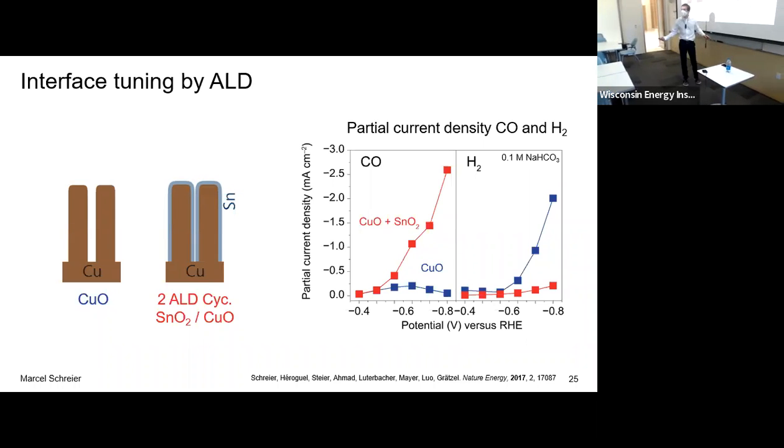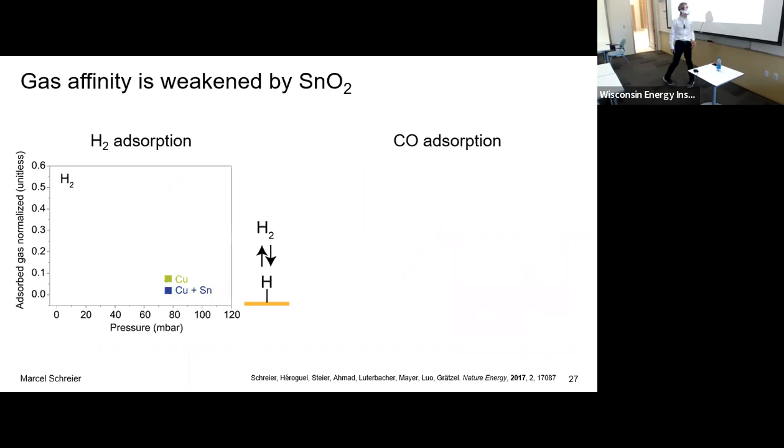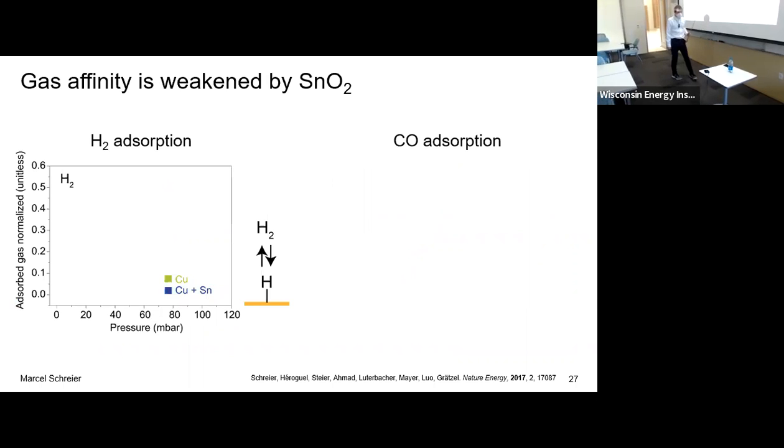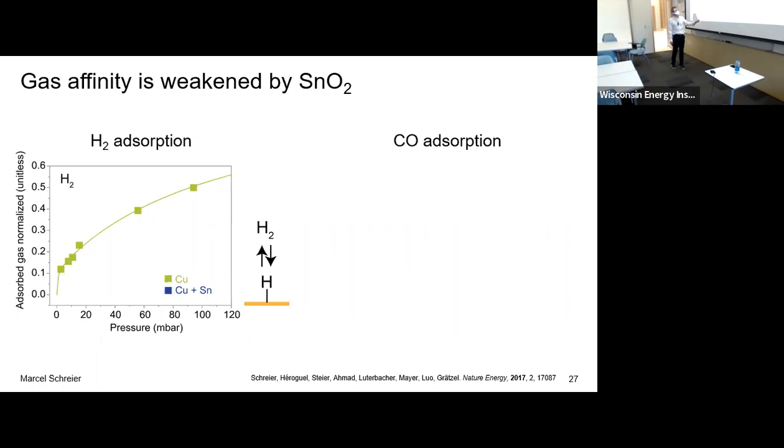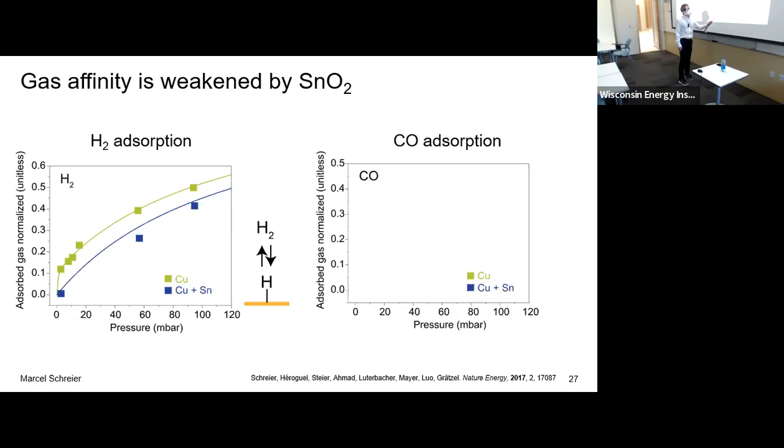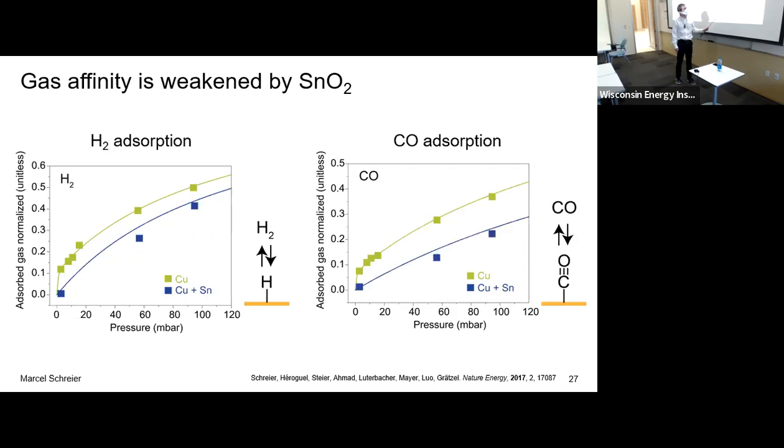So this leads to the question, what is actually going on here? What is tin doing in our material? Well, we can actually measure the impact of tin on the adsorption of species on the catalyst surface. This is quite diagnostic. If we record the adsorption isotherm for hydrogen, which is one of the key intermediates in the generation of molecular hydrogen, we can see that modifying the catalyst with copper and tin decreases the binding strength of hydrogen. And equally, when going from pure copper catalysts, when we look at the binding strength of carbon monoxide, we can see that the affinity of CO is equally decreased as we introduce tin into our catalyst surface.